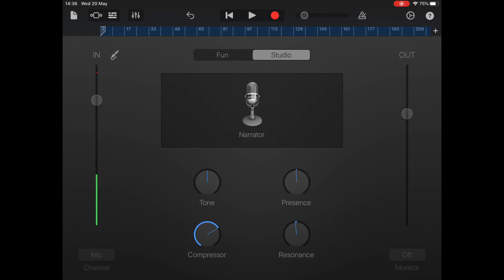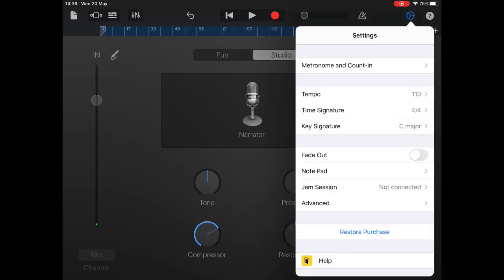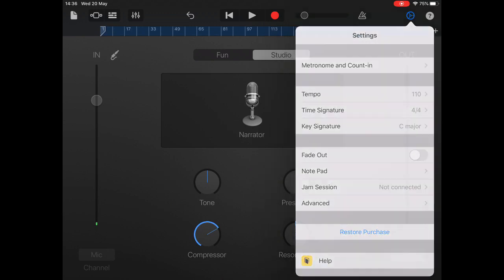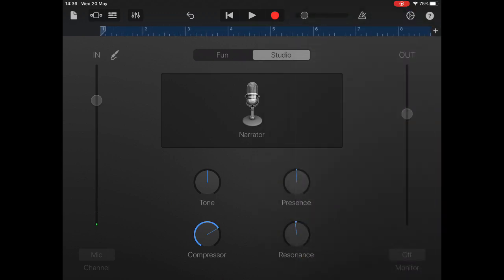We also want to make sure that we don't have the metronome selected, so we want that not to be blue, we want it to be grey. And we also want to go into the settings, the little settings wheel. We don't want the metronome count in because we're not playing music in this one, so that's not as important. And that is us ready to do our first recording. So to start the recording, it's very simple. You just make sure you go back to start your track or wherever you are recording from and press the red circle, which is the record button.